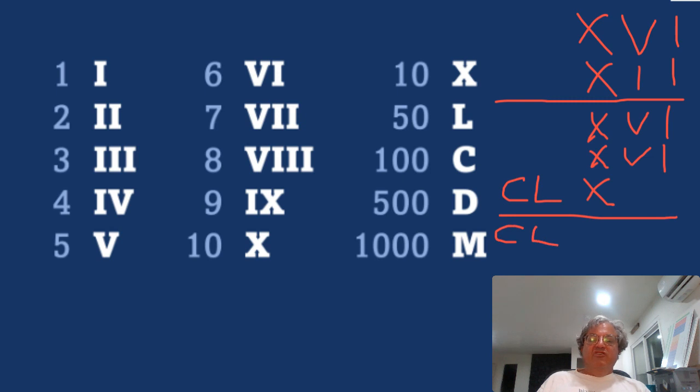So now we get C, L. And we have three X's, so we write three X's, XXX. Now you'll notice that there are two V's. Each V is a 5, so 5 plus 5 gives you a 10. That's another X. And now we've got two 1's. That's II. And so that should be the answer. C is 100, that was 50. And then we've got four 10s. That's 40. That gives you 90, 192. That is the right answer. But as you can see, this is difficult. And if I used bigger numbers, it would be even more difficult. So Roman numerals are not nice for doing arithmetic.